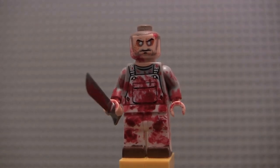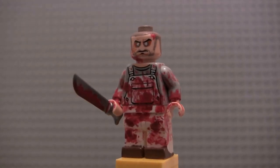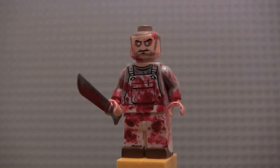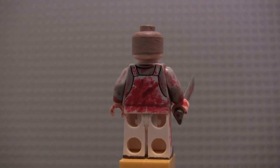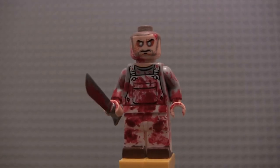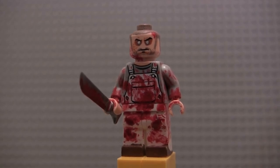He's basically just the painter minifigure decked out in blood stains — you can see them on the top of his sleeves. This guy was basically an excuse for me to go crazy with my red paint and do a character completely gored out. He's got brown shoes painted on. His face I just painted white over the eyes. You see he's got the buzz cut painted on. Some more blood stains on the back of him, and the machete is just completely coated in them. Just basically an excuse for me to go all out with blood stains. I think this figure does a pretty decent job and works well as a random background character for battle mocks.